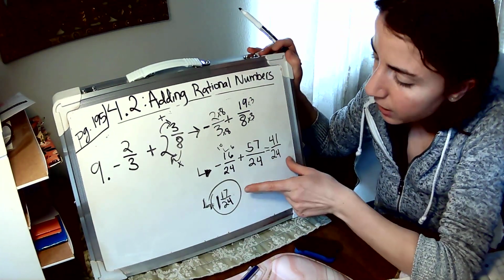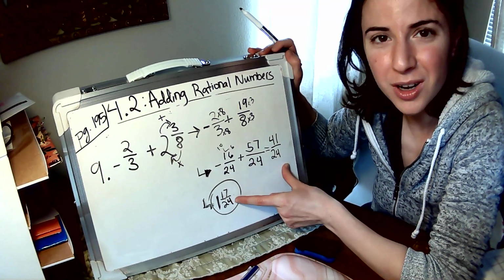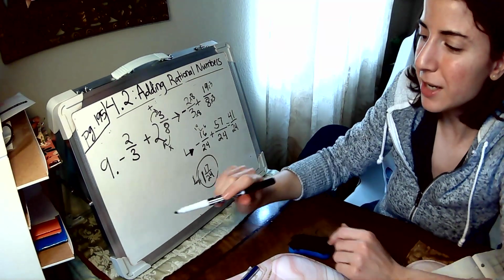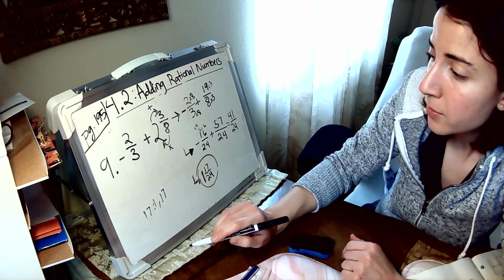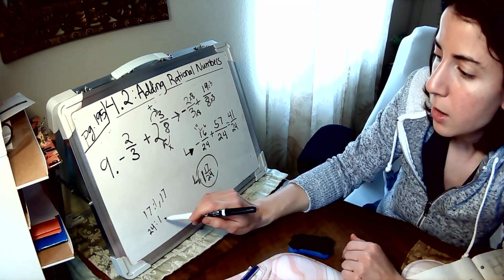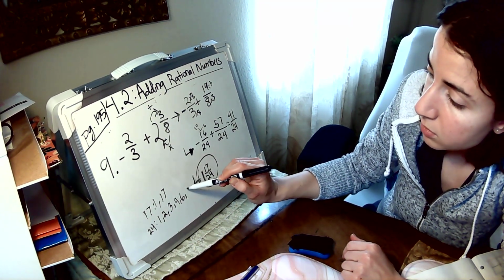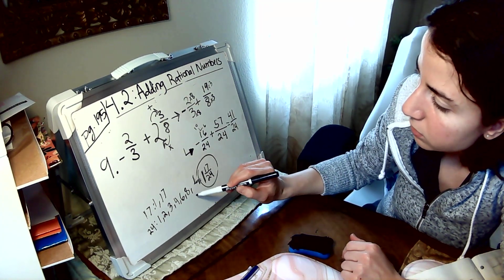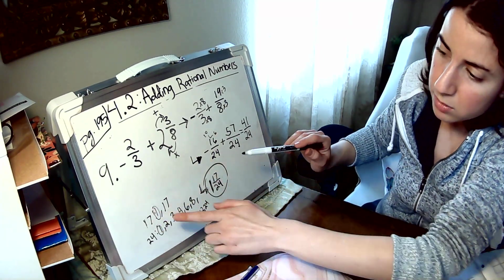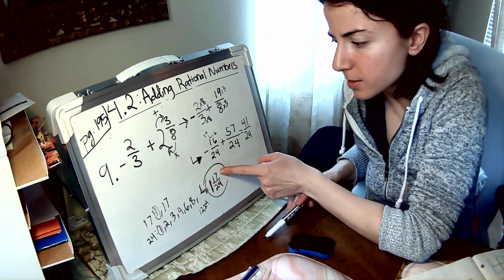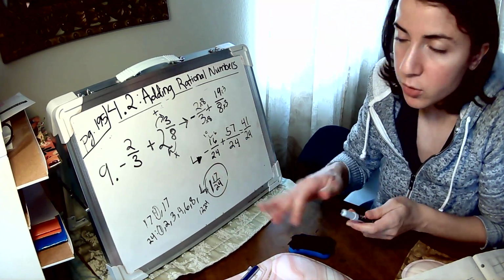And we automatically should recognize that we cannot reduce that because 17 is a prime number. So it doesn't share any other factor in common with 24, right? If I were to try to reduce that, the only factors of 17 are 1 and 17. 24 has a number of factors, right? 1, 2, 3, 4, 6, 8, 12, and 24. But the only factor they have in common is 1. So can't really reduce it because 17 divided by 1 is 17, 24 divided by 1 is 24, so it's just going to stay the same. So that is the most reduced version of that.